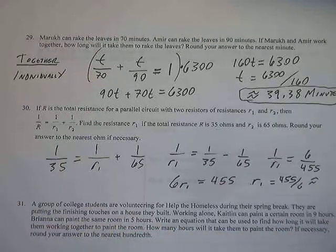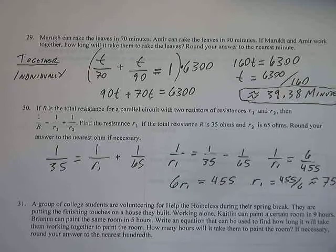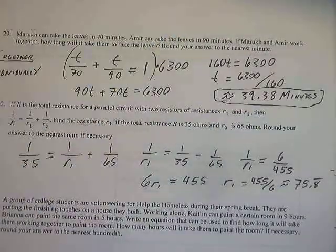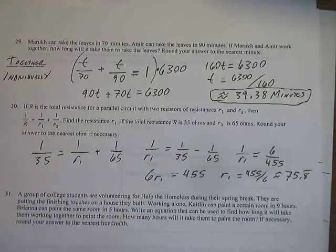which, 455 divided by 6, is about 75.83 repeating decimal. And that's in ohms.